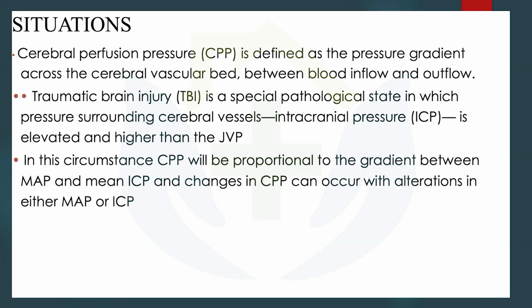So if you are monitoring your ICP and the ICP value is 22, you have to keep your MAP at 22 plus 60, at least 82. If your ICP is 30, you have to keep your MAP at least 90. That is how you are going to decide on your vasopressor or the MAP. So a brain injured patient having a blood pressure of 110 by 60, MAP of 75, could be an inadequate MAP to maintain an adequate cerebral perfusion pressure. Always keep a higher MAP in these patients.